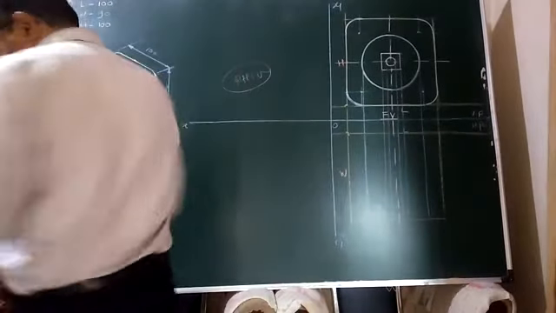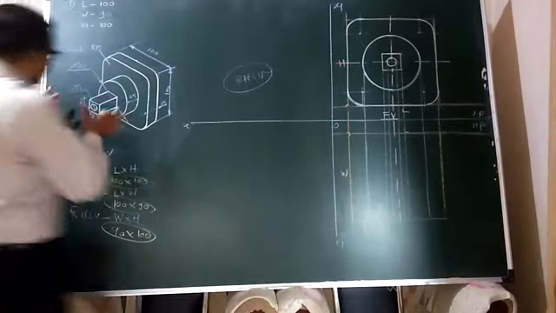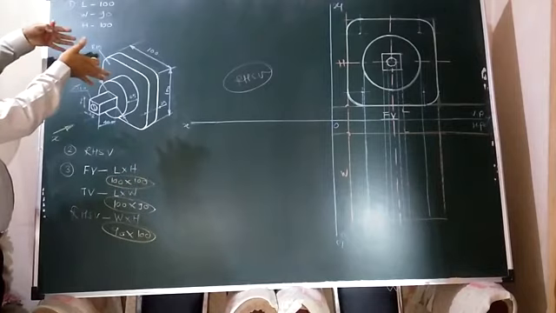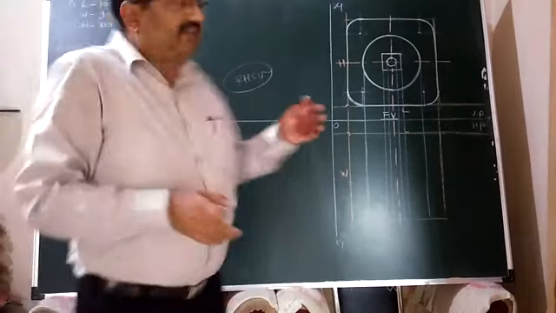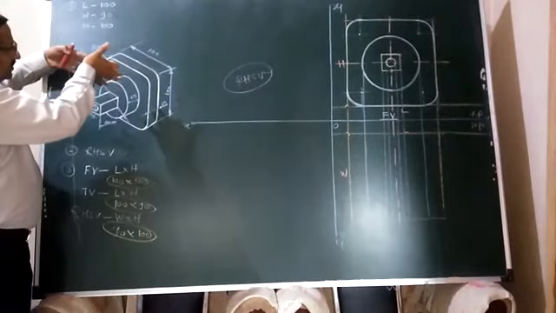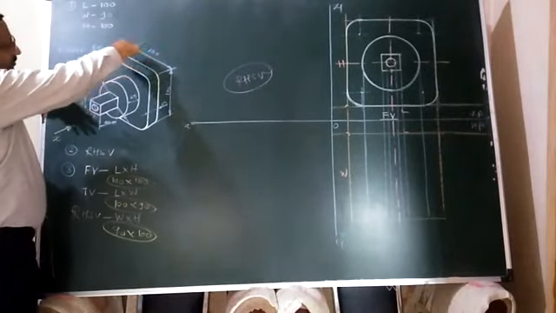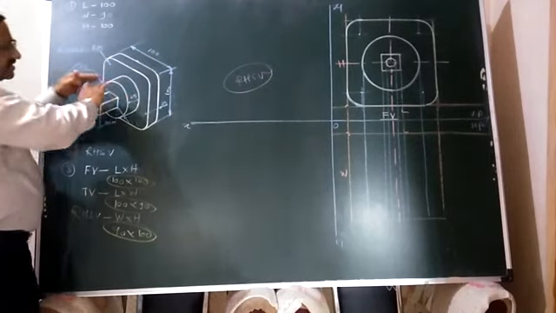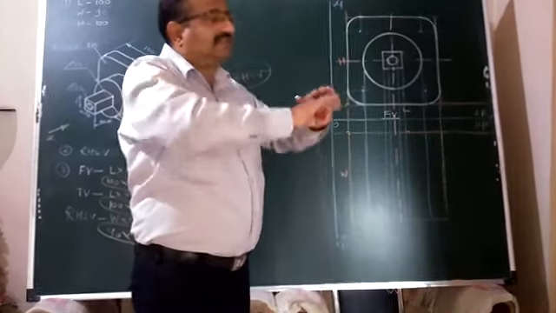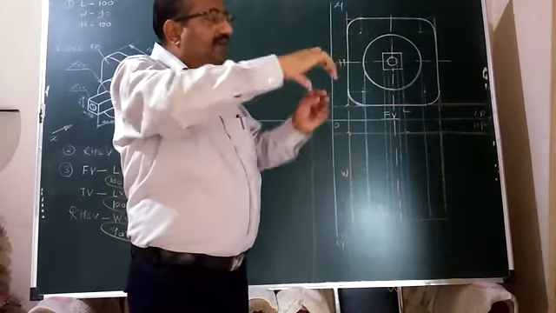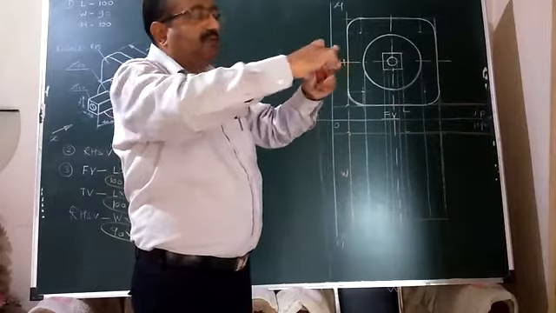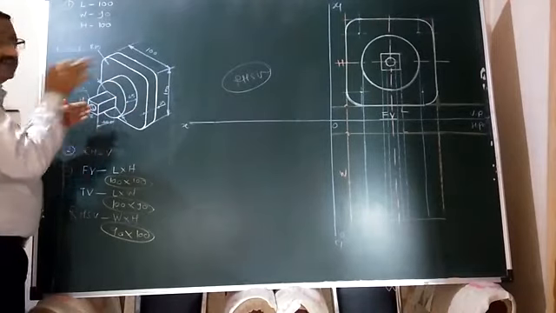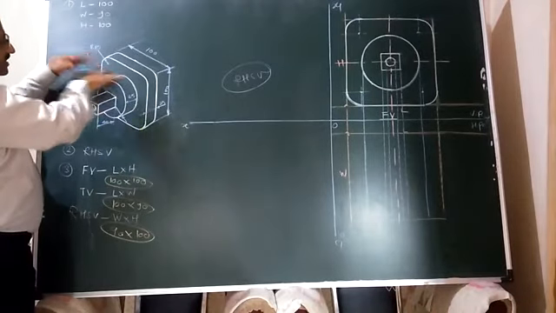Now just observe this figure in the direction of X. For the front view you have seen. In the same direction, but from the top you have to observe. From the top, what is going to appear to you? Just carefully observe from the top. At a glance, first of all, this strip will appear in the top view. After that, just below that, this curvature. Though it is curved in nature, that cylindrical part, when we observe from the top, will give the effect of a horizontal strip only, that is a rectangular strip. Curvature will not appear in the top view. It has appeared in the front view, this curvature. In the top view, only a rectangular strip will appear.